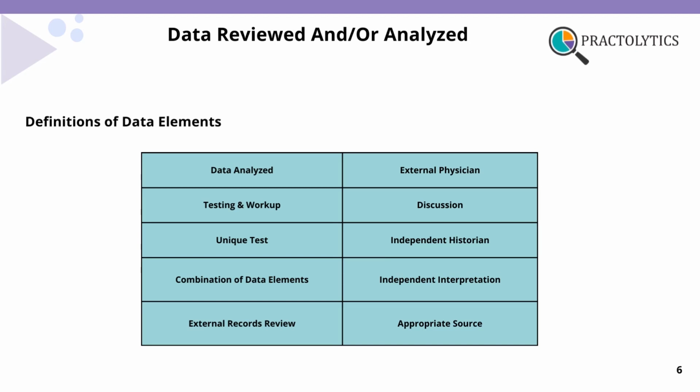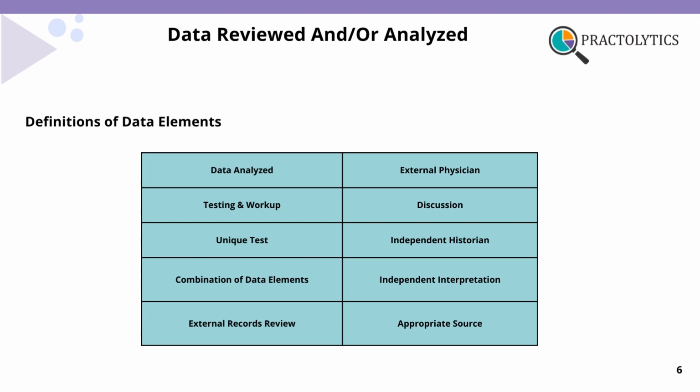So, there are definitions established for each of these elements listed here, and each element has an important role to play when it comes to the calculation of the amount of data that was reviewed or ordered during the patient encounter. All testing ordered during an encounter is counted only for that encounter, and any testing that was ordered previously may be counted when it is actually analyzed. For recurring orders, each new result can be counted for the encounter in which it is actually analyzed.